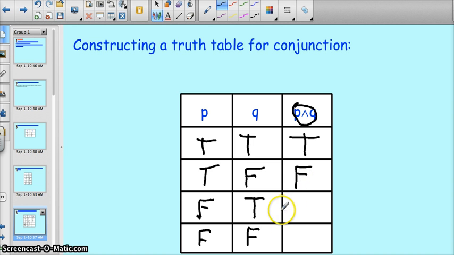Same occurs at the lower level here. Just because Q is true, P is false. Once again, for an and symbol to work, both sides have to be true. Both sides are not true, so this is also false. And on the last one, they're both false. Well, they're certainly not both true. And that's how and works. For and to work, both sides of it have to be true. True and true is the way it works. So we've got and right there.